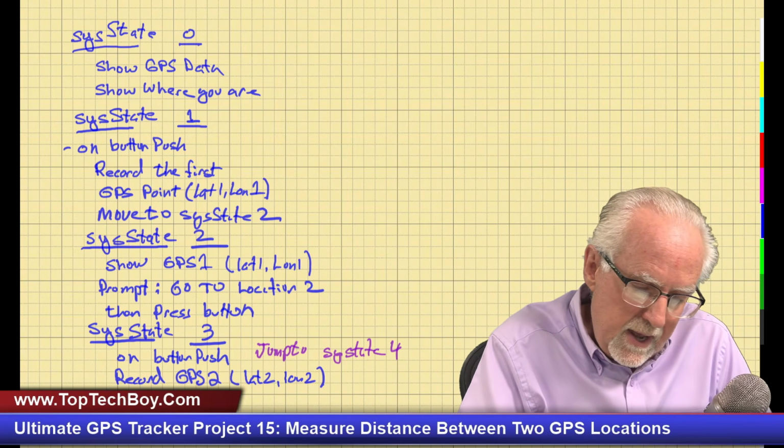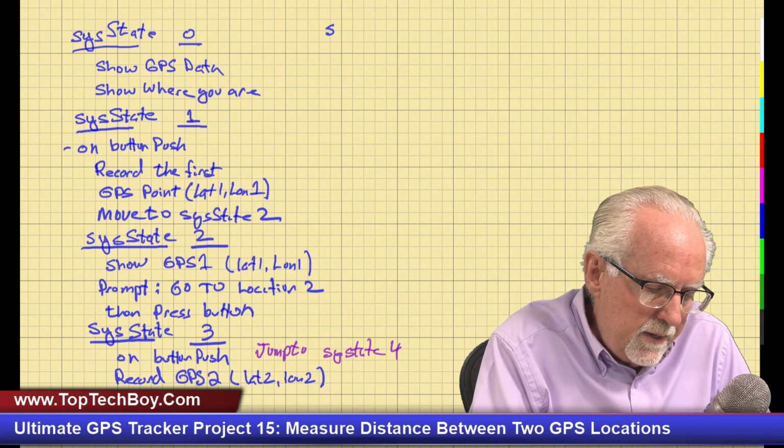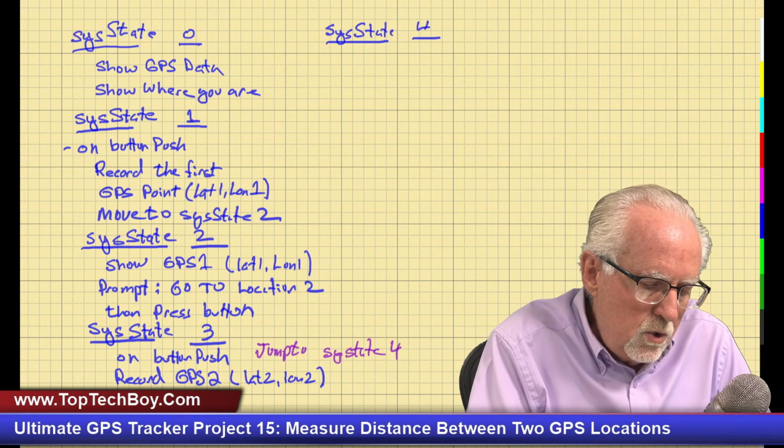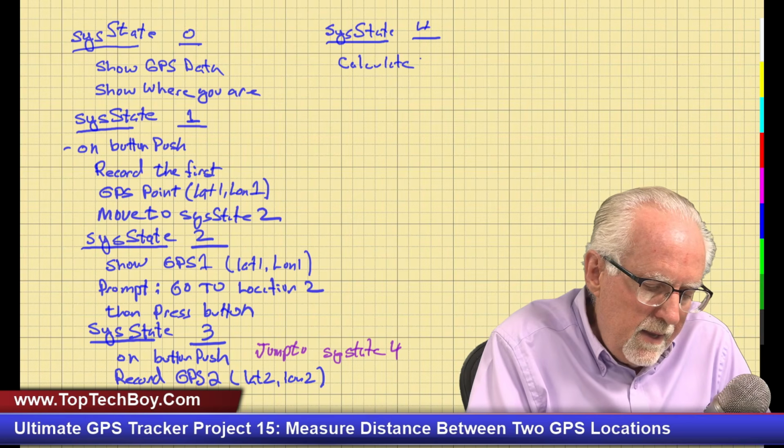Okay, now what is going to happen up here in sys-state 4? What is going to happen? You are going to calculate distance and heading. And how are we going to do that?